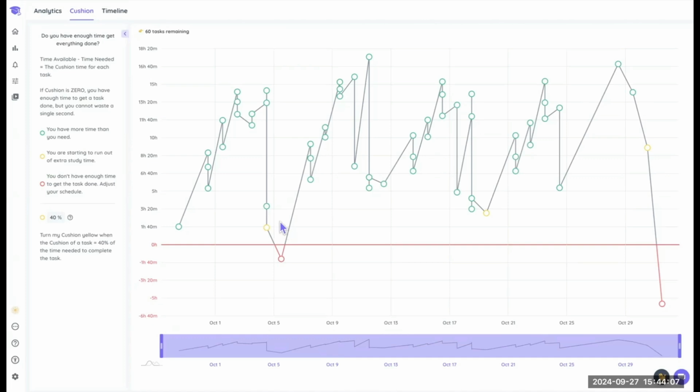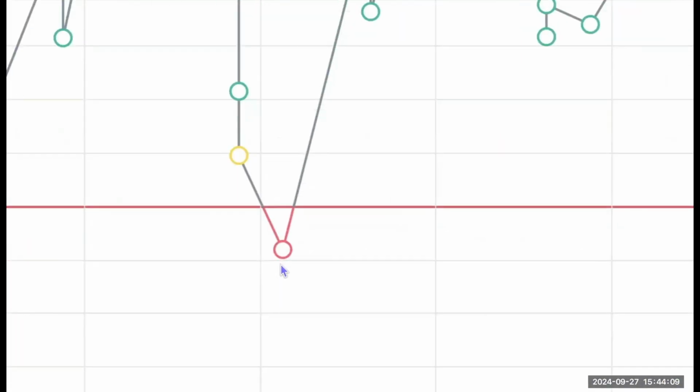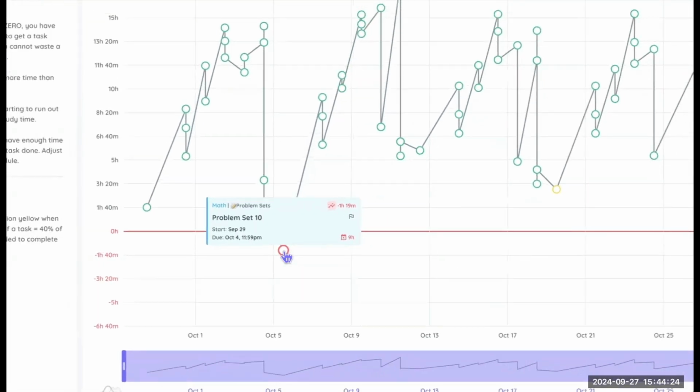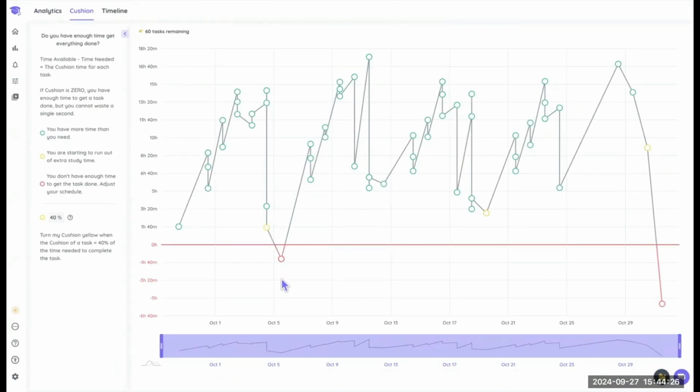Okay. So in this example, I am missing 1 hour and 19 minutes of study time to be able to get this problem set done between September 29th and October 4th at 11:59 p.m. So Shovel is able to look into the future, look at all of the tasks that are due in that period, and tell me that I just physically don't have enough time, so I need to make some changes.